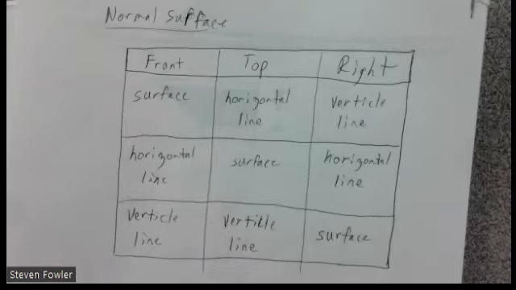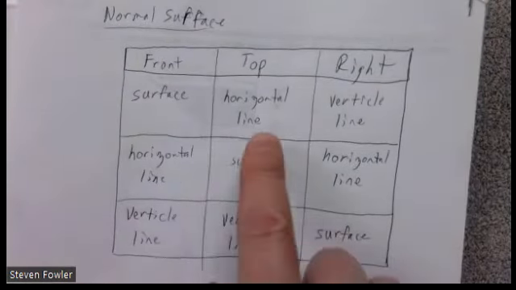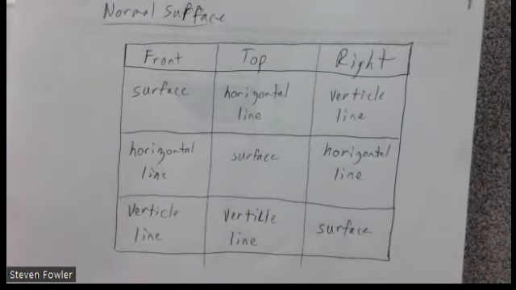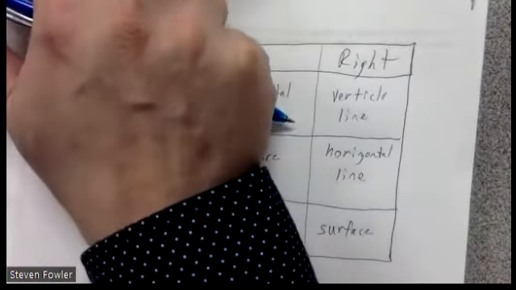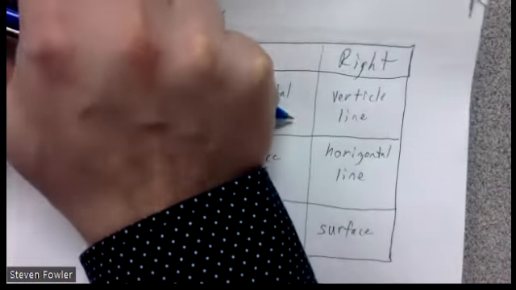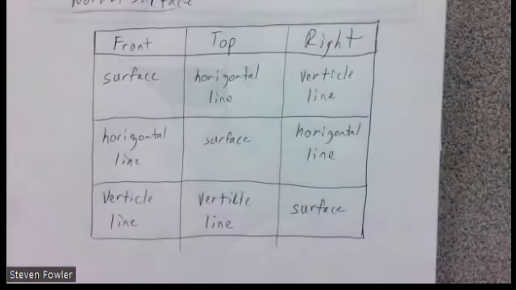Okay, so whenever you're dealing with normal surfaces, keep this in mind. If I see a face on the front, can I figure out where that face is on the other projections? That skill will help you when you go from taking the 2D images and trying to construct a 3-dimensional image. The same rule applies. It goes backwards. If I see a face on the front projection, that's going to be a horizontal line on the others. Again, that helps you construct those 3-dimensionally. And if you're like me and need all the tools you can get when you're trying to draw from 2 dimensions to 3 dimensions, that takes practice, and that's what we're here for.